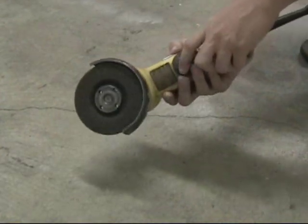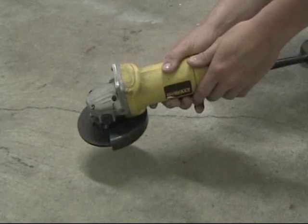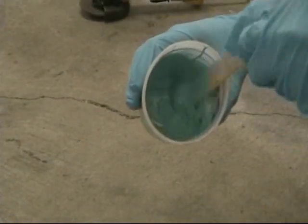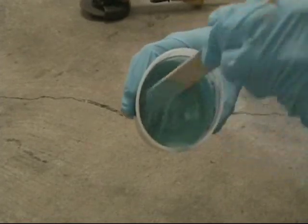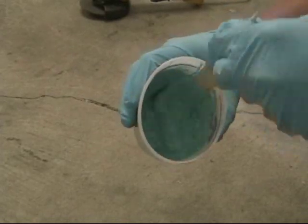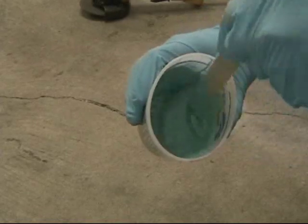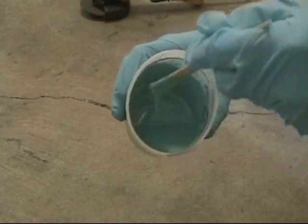If the crack is accessible, you'll need an angle grinder with a concrete cutting disc to cut into the crack. You'll also need a small amount of pond shield epoxy that has been thinned by 30-40% with denatured alcohol. This mixture will allow the pond shield to quickly soak into the surface of the concrete and drag small amounts of epoxy deep into the crack and act as a perfect primer.